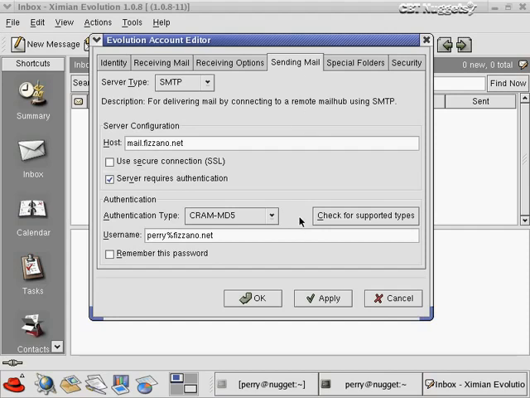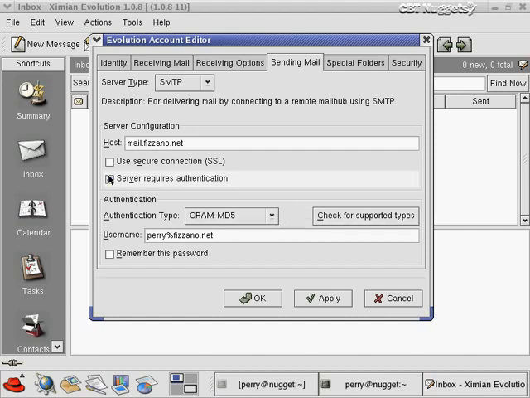Now, why did it do that, instead of just taking my password and sending it over the network to mail.fasano.net and letting it do the validation? The reason is that in this way, my password never traveled over the internet in plain text. I typed it into some box, and it stayed on this machine. The local machine did the MD5 hash on it, and then compared it to the encrypted version from mail.fasano.net. So my plain text password never traveled over the internet. That's a good thing, and that's just part of how MD5 works, CRAM MD5.